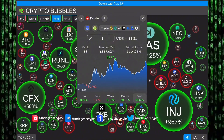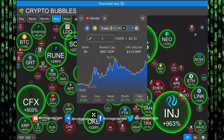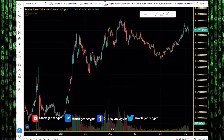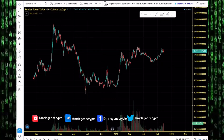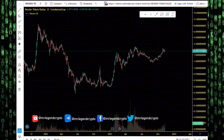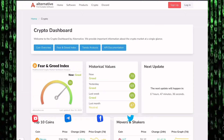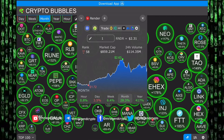Render is up 28% in the last one month and up 416% over the last one year. The altcoin market is bubbling — altcoins have huge gains. Render token is pumping to higher prices, currently trading around $2.30. How high do we expect it to go before the end of the year? Can we pump to new all-time highs, or will we get rejected at a crucial resistance level? We also look at Render's performance against Bitcoin and its market cap — can we rally to $1 billion or even $2 billion?